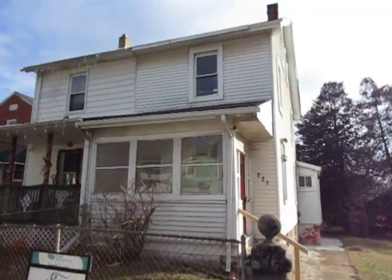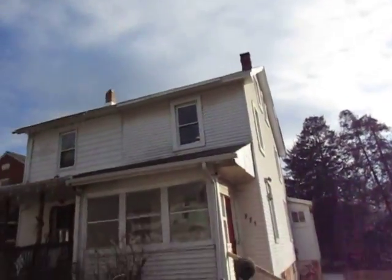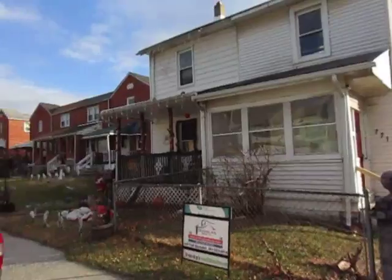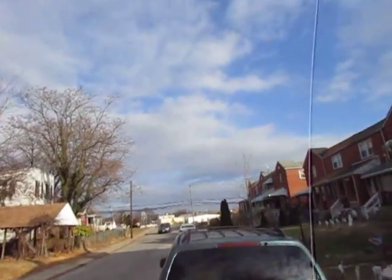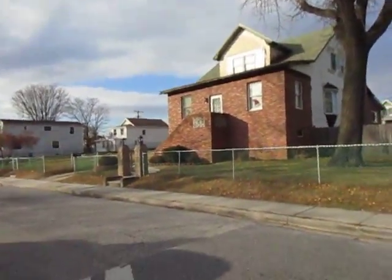This is 221 Riverview. It's a little double house — a duplex — and we're looking at the one on the right-hand side. There's some commercial stuff at the end of this road, and most of these houses look like little duplex houses. There's a speed hump right out in the middle of the road, right out front.